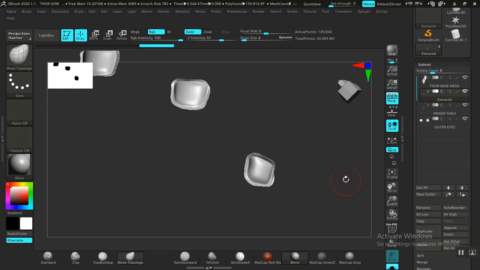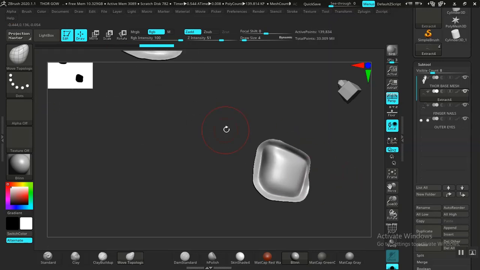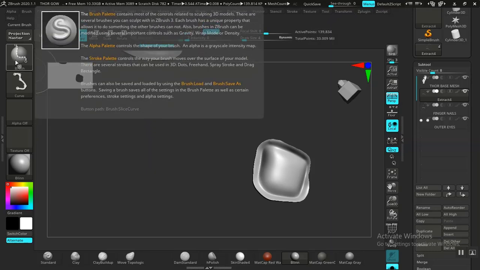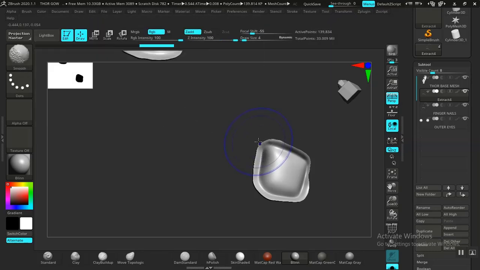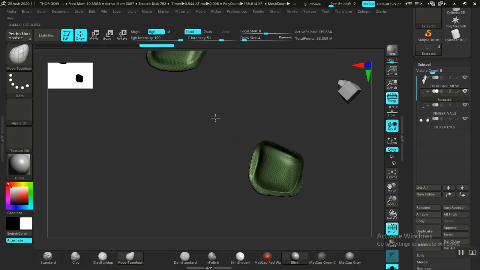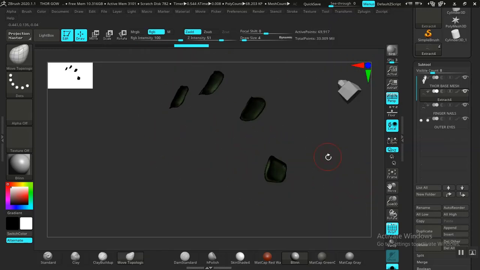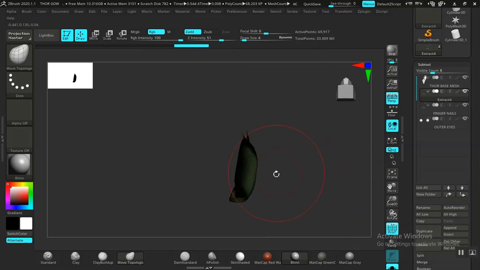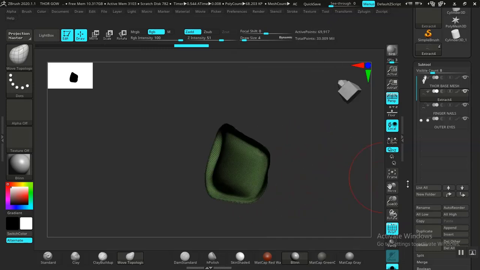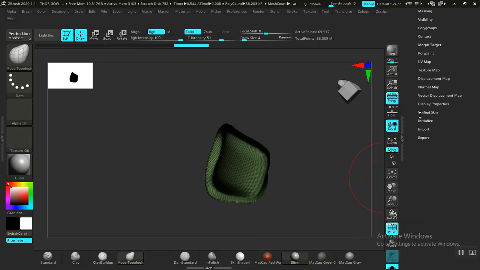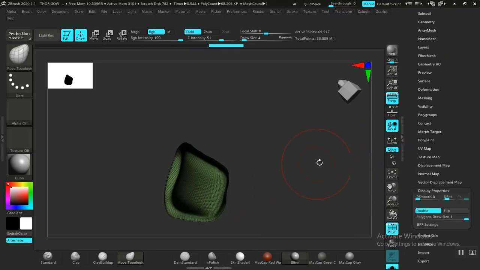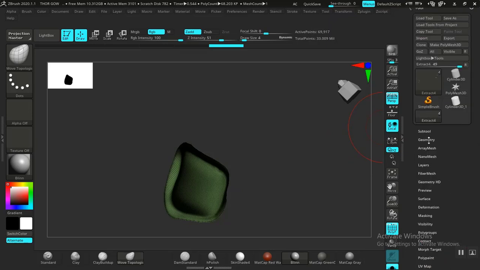Once you have that, I use the Slice Curve brush to cut out. First of all, let me Ctrl+Shift click on the extracted version, then click on Double Sided because I want to see only one single polygroup on this.